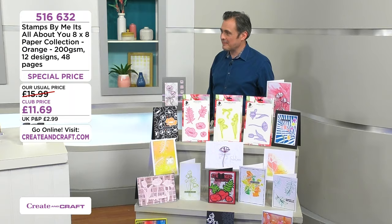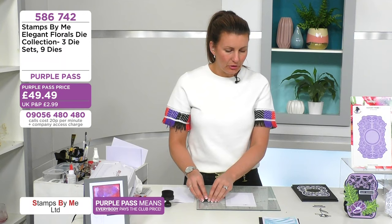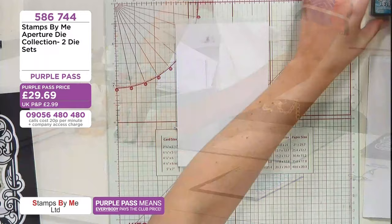I've got momentum — I'm always joking. Grab them, honestly. Well done, Create and Craft. So what I'm going to do first of all is demonstrate the aperture dies again with the wire frames. The second demo is going to be using the lovely frames. So first of all I have two colours, a green and a blue ink pad. I'm going to create a pretty background, and I'm going to use this element that we cut in the last show where we put a bit of a wash on it.